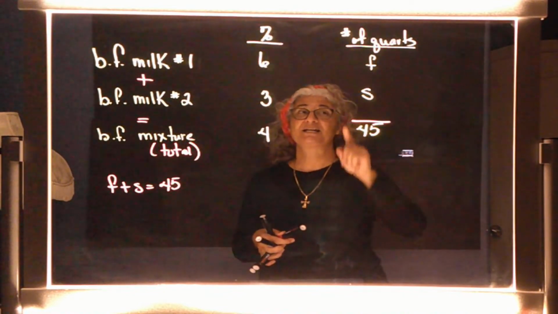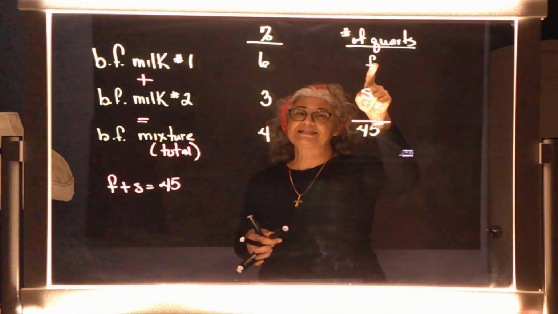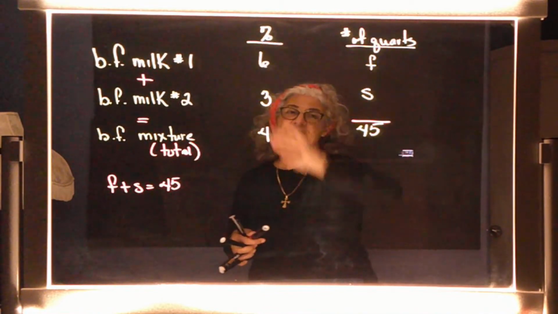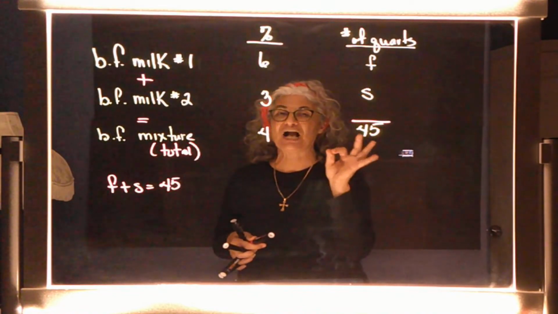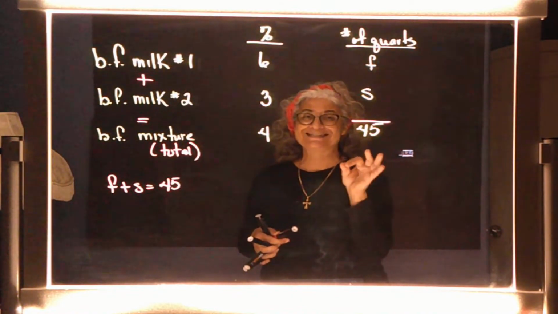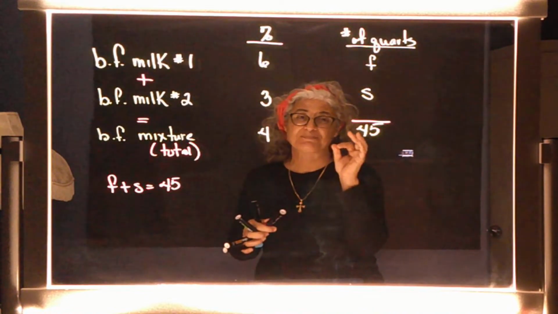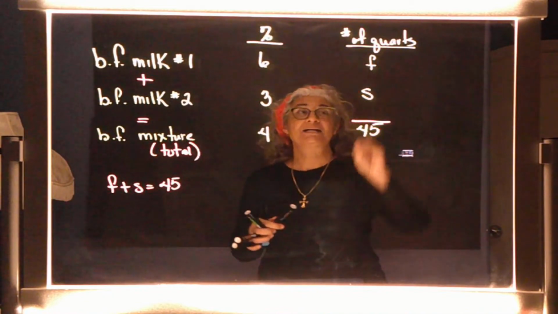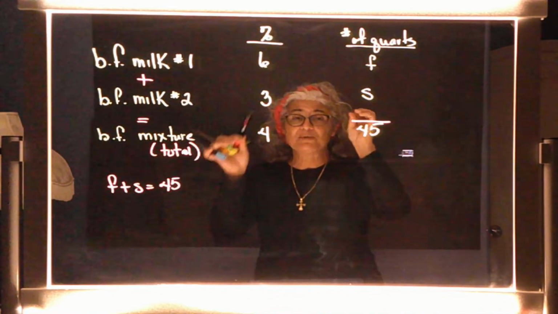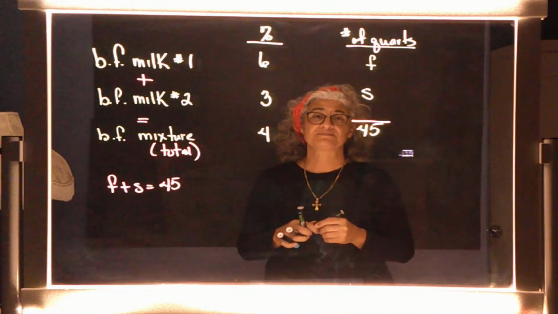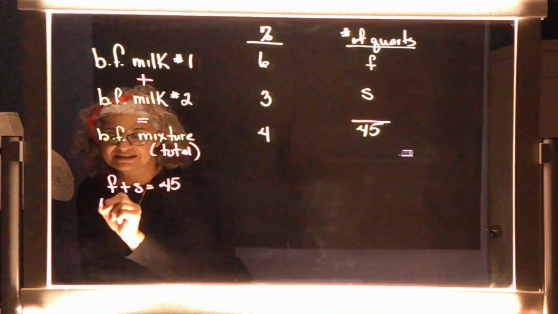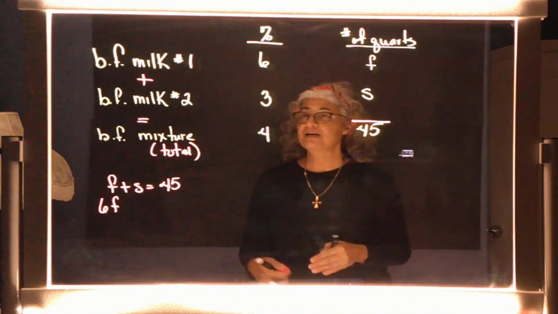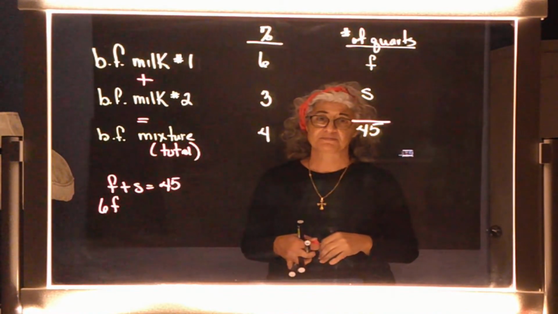I am going to take the amount, and instead of multiplying it by a cost, I'm going to take the amount and multiply it by this percentage, so I know exactly how much of the container is actually butterfat. It's not 100%, it's only 6. But I need to find out how many quarts there are so I know how many quarts are literally butterfat. So, I'm going to take the 6% and multiply by the amount. Instead of cost times amount, it's the percentage times the amount.